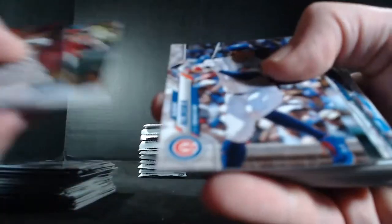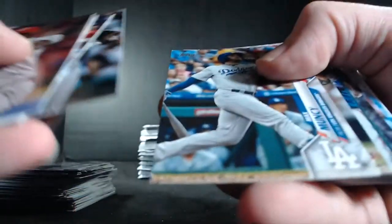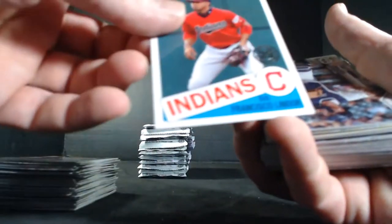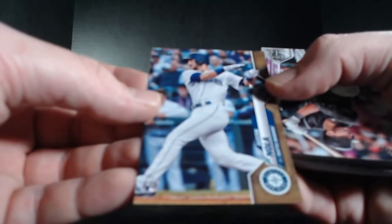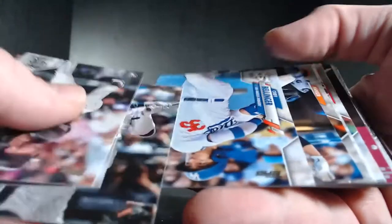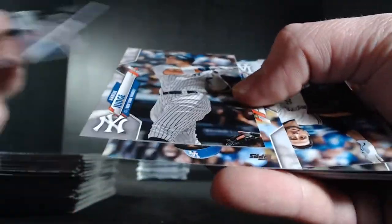Iglesias, Rendon, Almora, Bell, Muncy, Munoz rookie, Prentice, Master, Scherzer, Dodgers, Yelich, Demerit rookie, Lindor, 85, Indians. Jake Rogers, Whit Merrifield, Villar, Cano, Theran, LeMahieu, Gurriel, Holtzman, Cisco, Cueto, Indians, A's, Grossman, Austin Nola 2020, Mariners rookie. 1707 out of 2020. Sam Hillard, Hernandez, Judge, Bellinger. I haven't seen a lot of Judges. I really haven't seen him come across a lot.